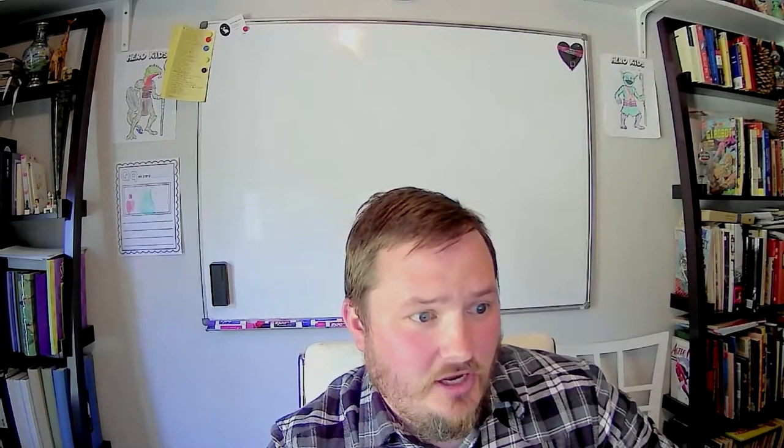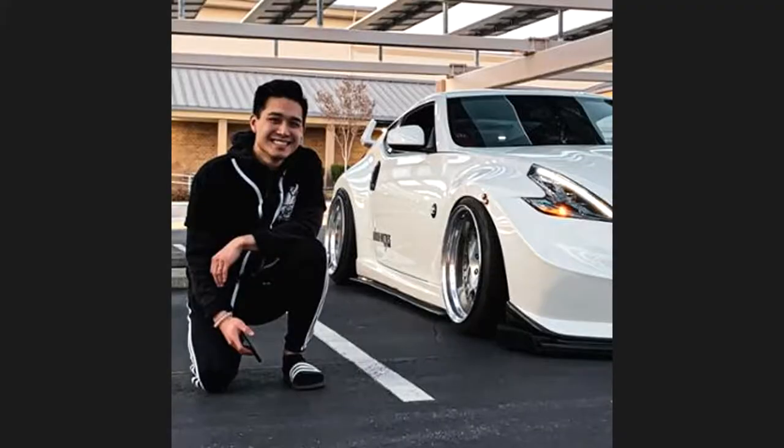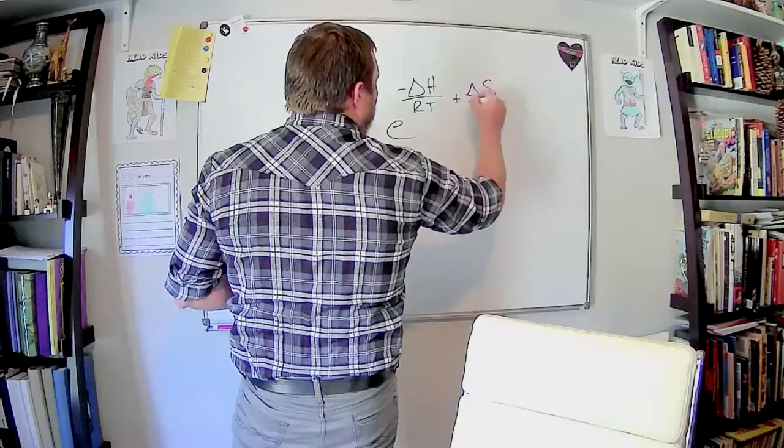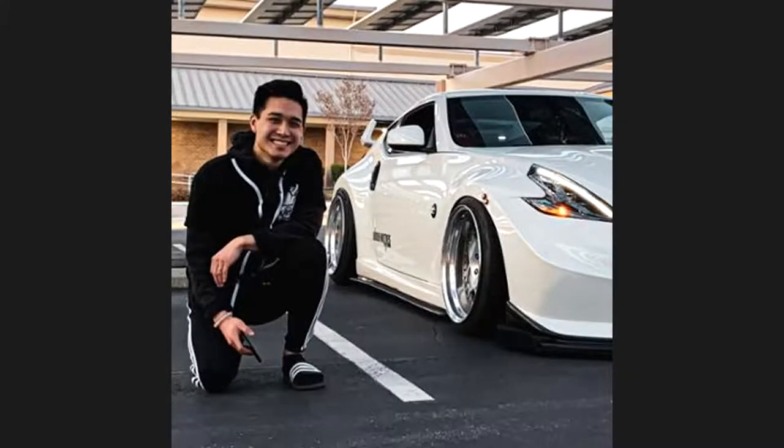So when we're using equation 1, what are we using for delta G? You're basically using equation 2 where you do e to the power of both sides, and that'll cancel out the natural log. So it would look more like this. Oh, so equation 2 is the same as equation 1. Exactly. So negative delta H over RT plus delta S over R, right? Or delta S over T? Sorry, yeah, over R.